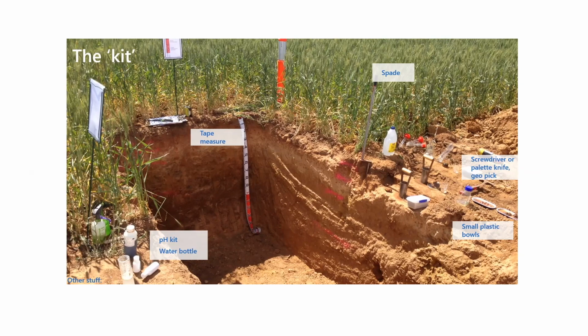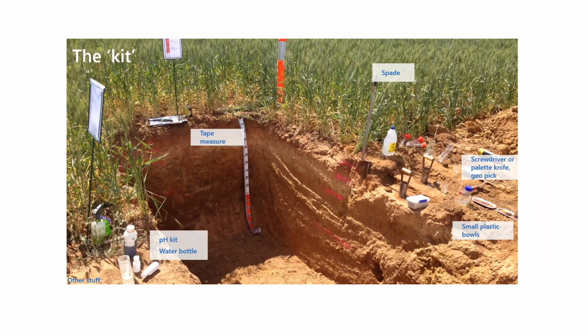The other things that you could have in your kit that aren't on the picture are things like a weak acid. So if you think you might have some free lime, you can use that, it'll fizz, and that's kind of interesting for people to look at. A tarpaulin if you wanted to get samples from elsewhere. And then things like the wire penetrometer and the quadrat, which are homemade bits of equipment that you can find out how to make from the Northern Rivers Soil Health Card.